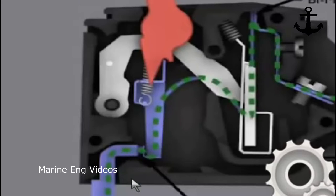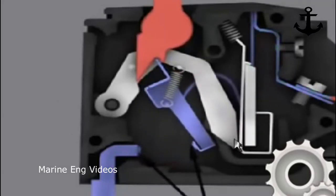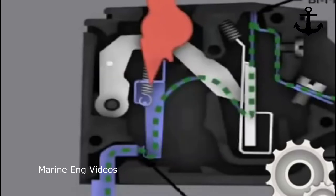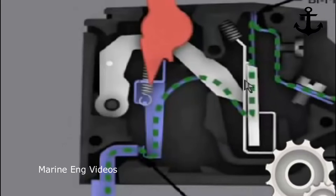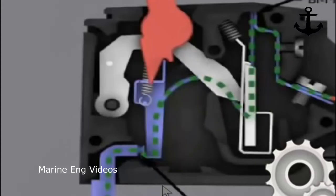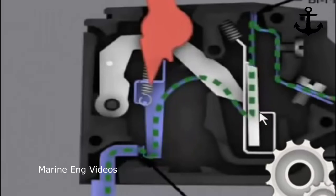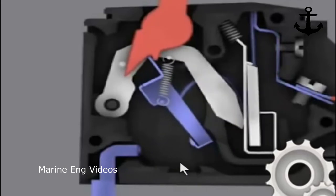Now let's see what happens when the overload occurs. So this is how it works. I'll show it once again. The current flows, the strip starts to expand, and as it expands, if it's above the limit, this slides down, thus releasing this link, and then the link is opened due to the spring. The spring pulls it back. Let's watch it once again. You can see it's coming back. This link is released, and thus this is being pulled back, and the contacts are open now.